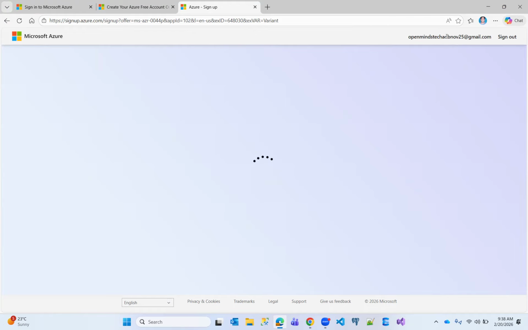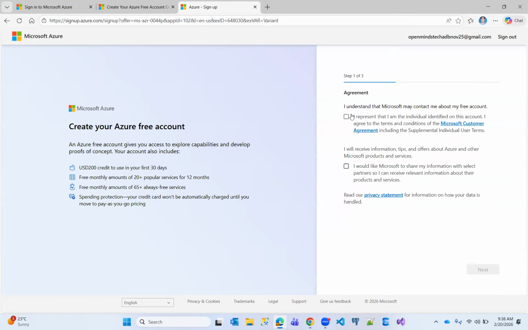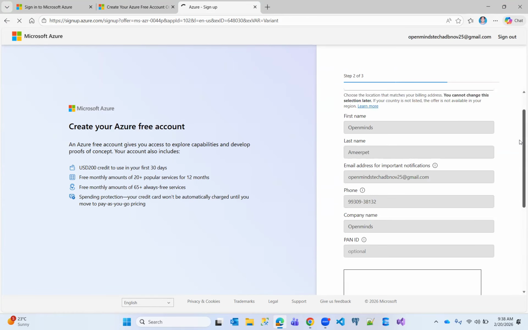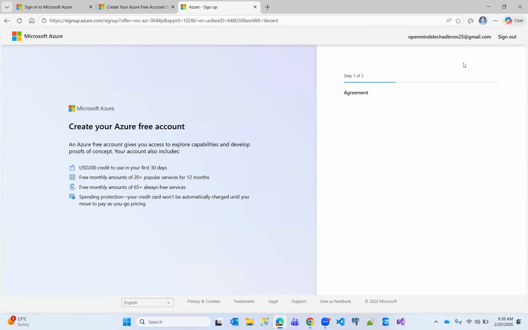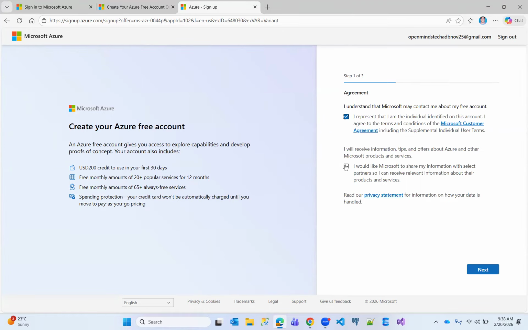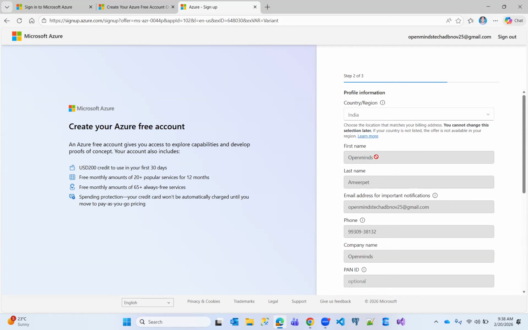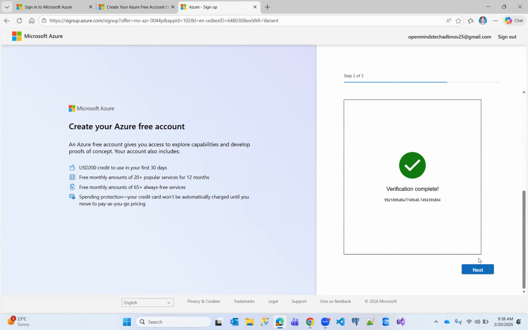But for you, just try to use the Gmail ID and click on sign up and try to give all the required details. It will open this page by default. For you, the steps that I performed earlier, it will not ask, if you are doing it for the first time. So now it will directly take you to this personal details page, and then click on next. Once you click on next, it will ask you to enter your personal details, first name, last name, mail ID, phone number, everything it will ask.